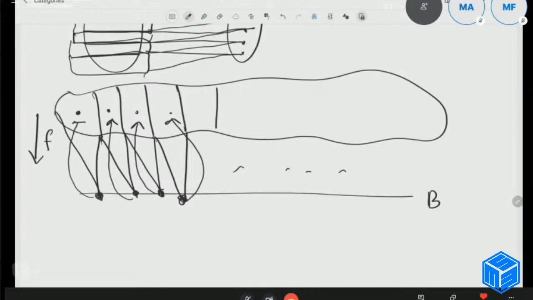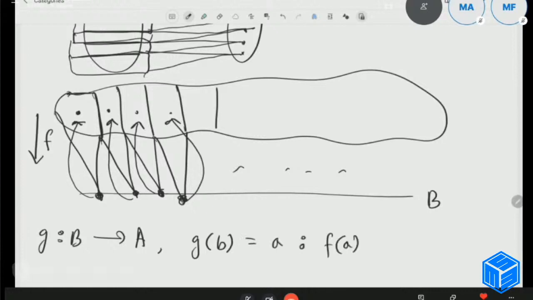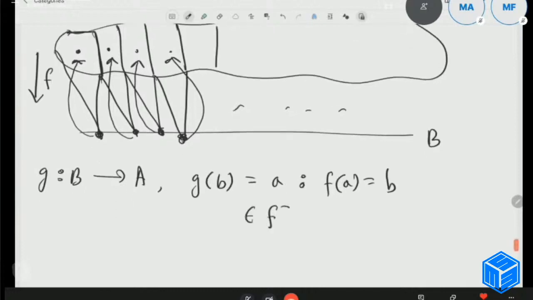Do you agree, Robert? I think so, yes. And there's no ambiguity here. Of course there is. I'm using the axiom of choice. So you can pick an element in the pre-image and define a function with that. I'm going to define a G from B to A such that G of B is equal to A such that f of A equals B. I'm just randomly picking some A in f inverse of B for each B.